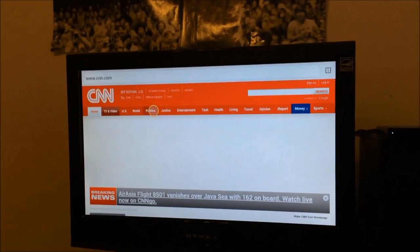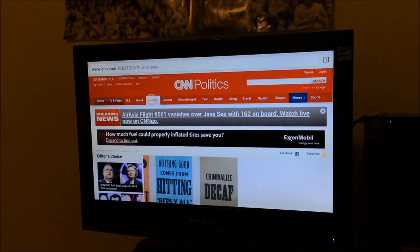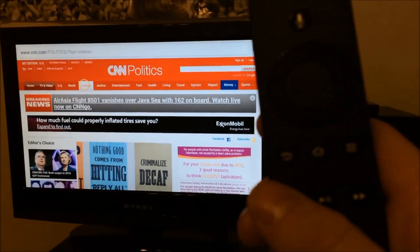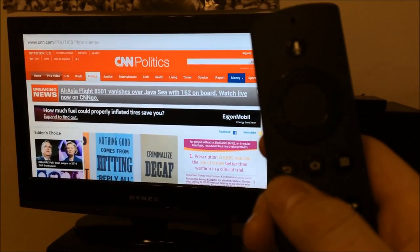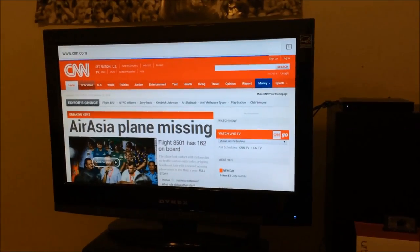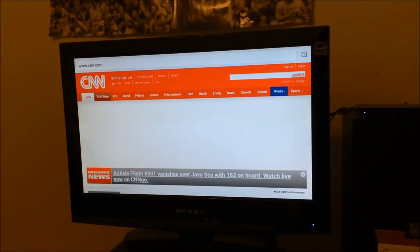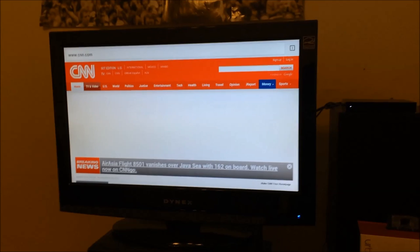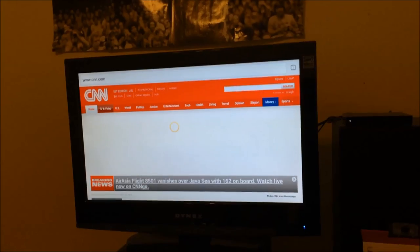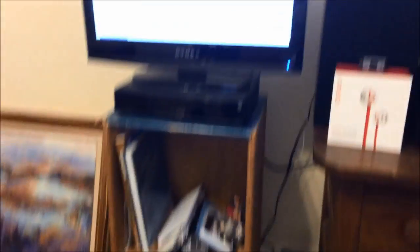So I found this issue with Chrome. If I go into the politics section, we can't go back with the keyboard — you're going to have to pick up the remote and hit the back button to do that function. If you want to be able to use one device, you'd either use the remote or the keyboard. Obviously with browsing you're going to have to use the keyboard. So what we're going to do: hold the alt button and hit tab, just like a regular computer.